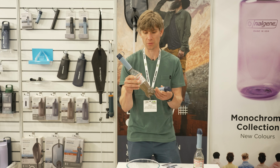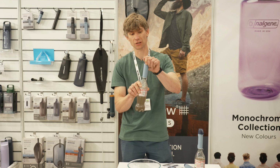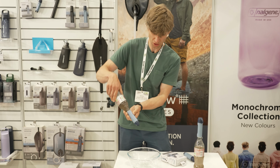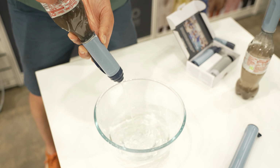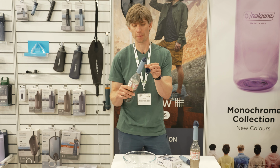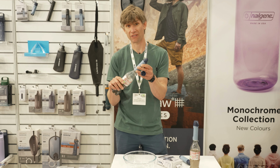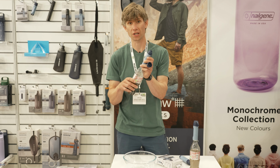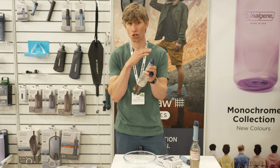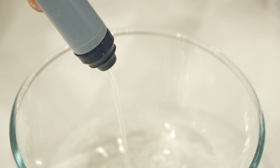So if you were to scoop up some dirty water, you could attach this and then it'll produce crystal clear water straight out the top, which is amazing. The flow rate of this product is incredible, about 3 litres per minute. And the whole unit is designed to never give you any dirty water at all. So once it's full of junk and dirt and things, it'll just totally stop producing water. So there's never a danger of giving you any dirty water.